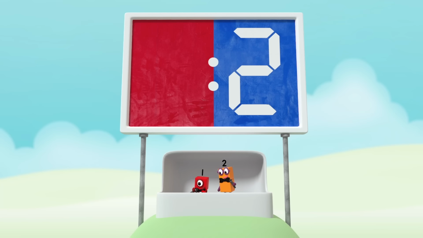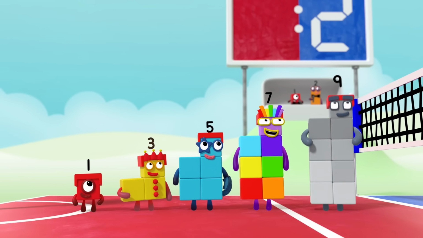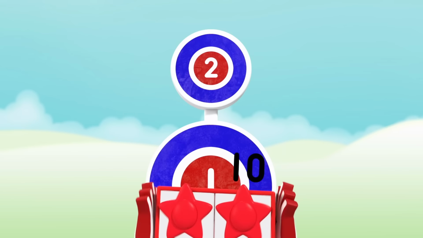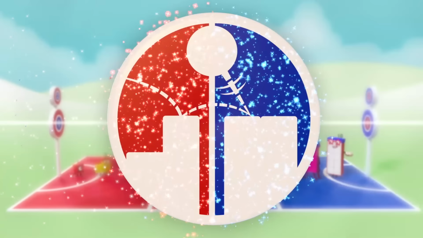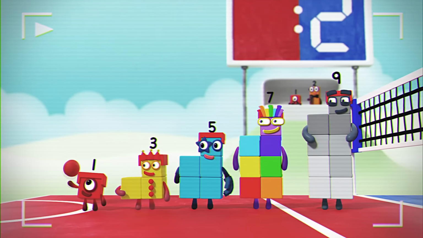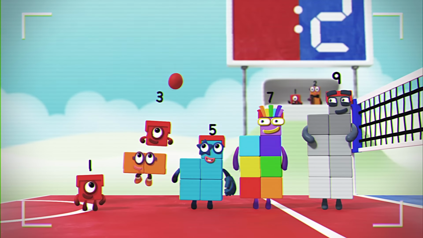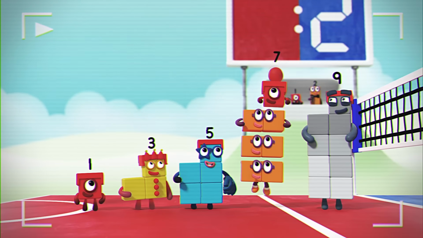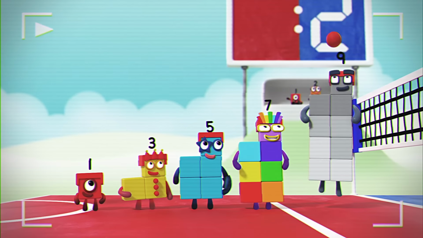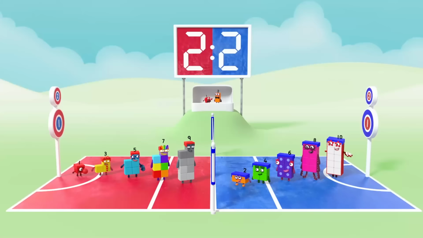Let's see what the odd blocks can do. One, three, five, seven, nine. Amazing! That makes the score 2-2. It started with 1, and there she is again on top of 2, making 3. And again on 2 2s. Look, each of the odds is 2 more than the one before, with an odd one sticking out on top.